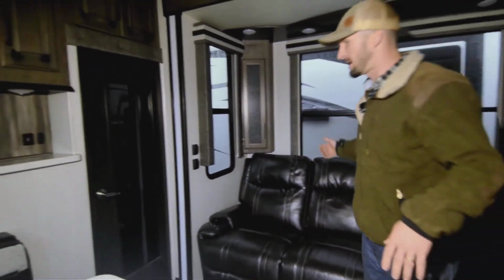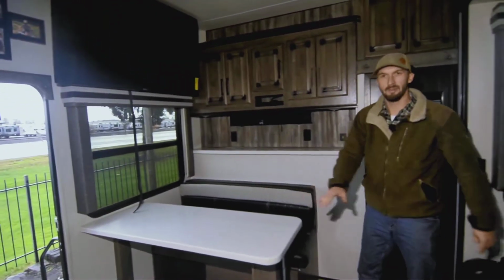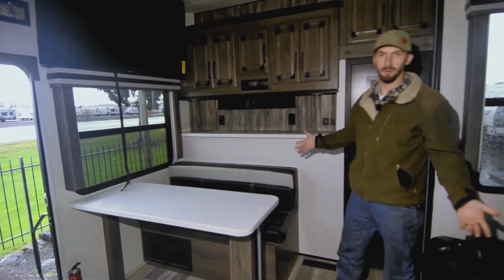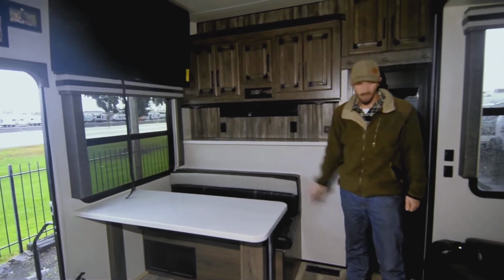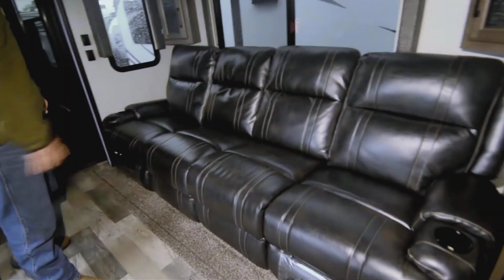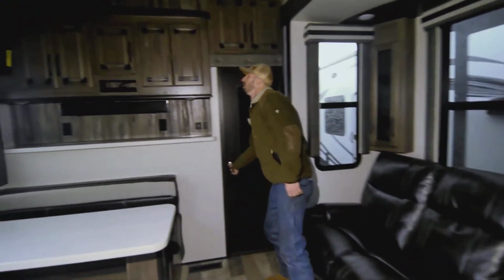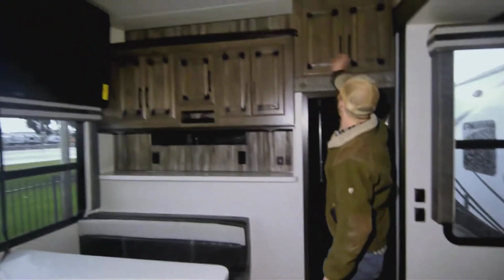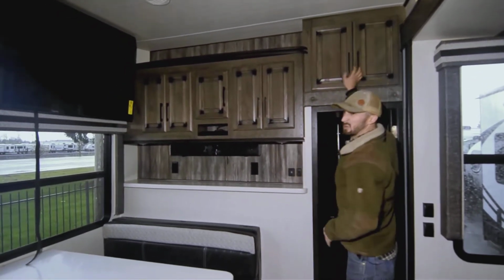Okay, a little bit of light adjustment. Now we're in here. It's a dark day out, so we had to get the lights all right in here. But super cool living space. Nice big TV up front. Kind of a dining space here. I love that it's not a full dinette that you see in almost everything. This is super practical. This is how you're going to be eating a lot of the time. And then lots of seating here. Recliners. All of them recline. The 2 on the end are heated and massage. Really good storage all the way throughout. Tall storage. I'm a taller guy, but a lot of it's still accessible for someone who's not my height.